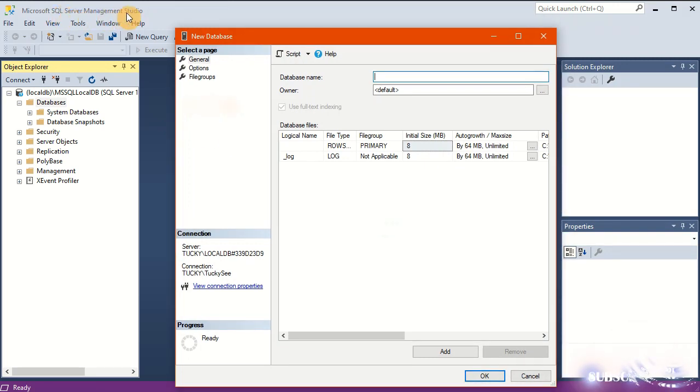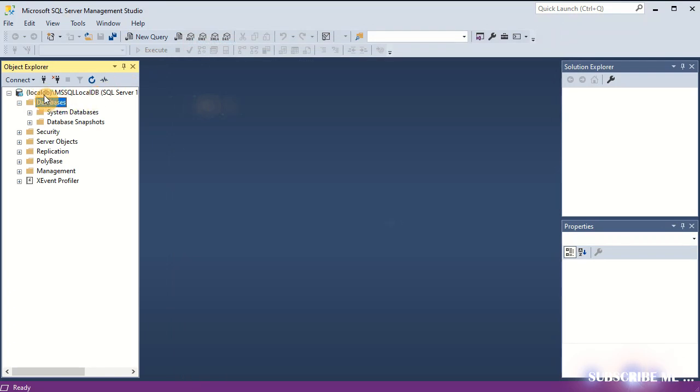SQL Server Management Studio has already changed the way you connect to a database from the old days. Instead of using local, you are now required to use localDB/MSSQLLocalDB. Hope this helps you to connect to your database.